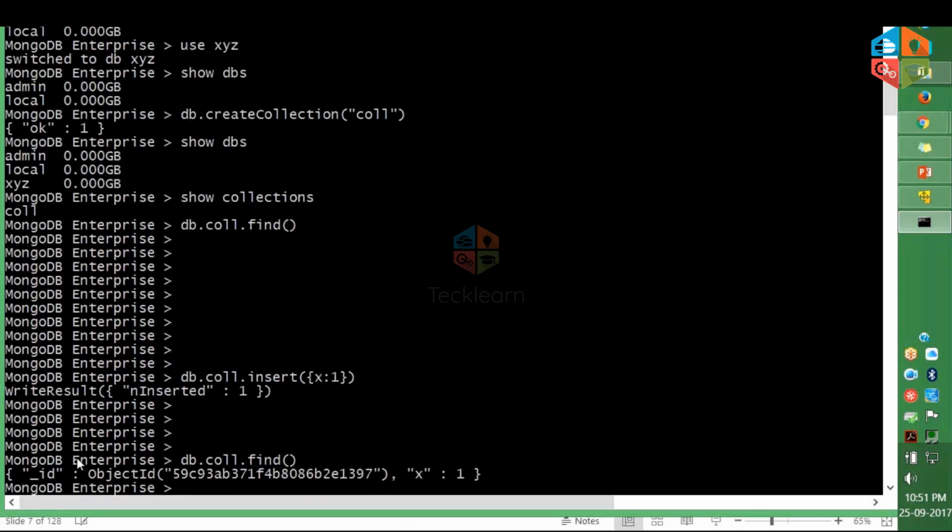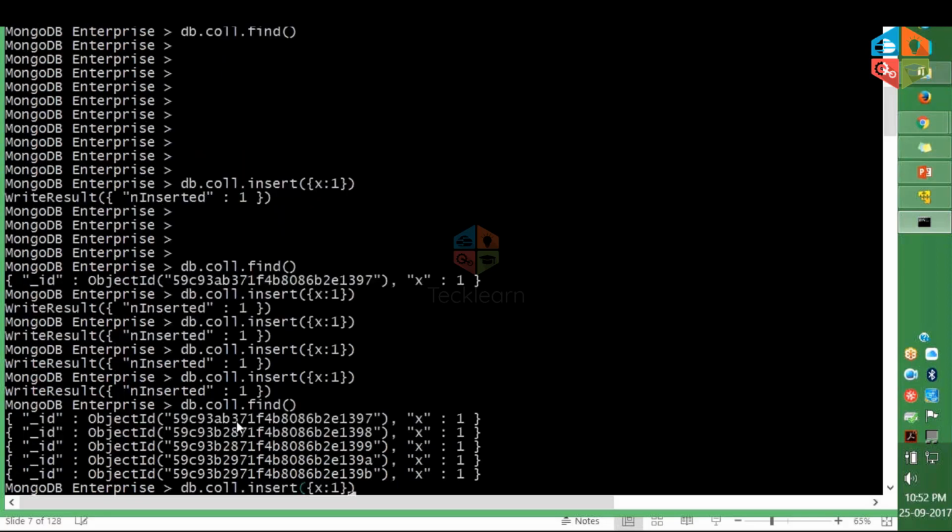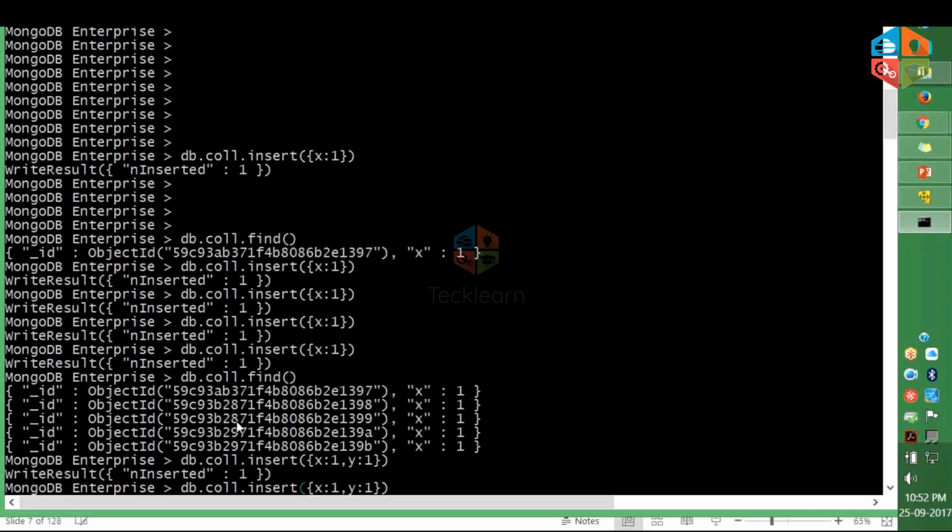Like this, you can try creating multiple documents. This is one format. Another: with every document, the number of fields can be equal or more. It keeps differing. It's totally up to your application, the way it generates the data. The database is not going to stop you anywhere. Whatever the format, you can insert any number of fields.